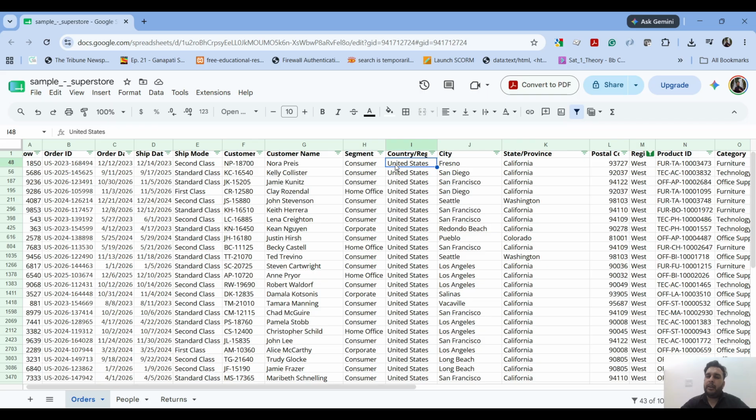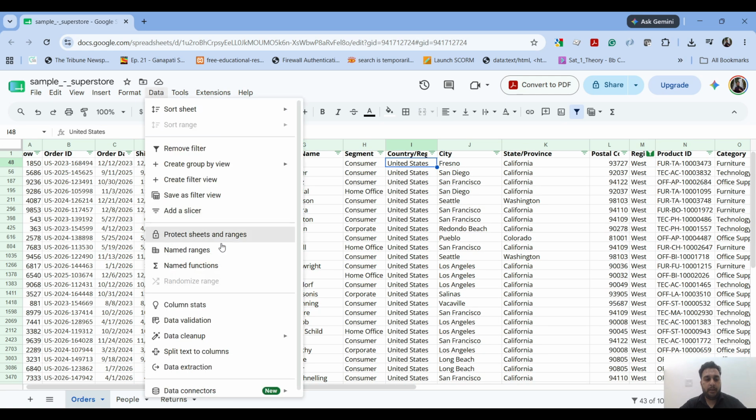Then it will be very difficult for us, because unless the data is clean and consistent, it becomes very difficult to perform analysis, right? For example, if I apply filtering and show the records of consumer, and somebody entered the name of the consumer segment incorrectly, this entry will not show in the consumer segment. Then it becomes quite difficult for us to handle. This is why we want the data to be consistent. To avoid this, we can do one thing called data validation, right? So this is also available.